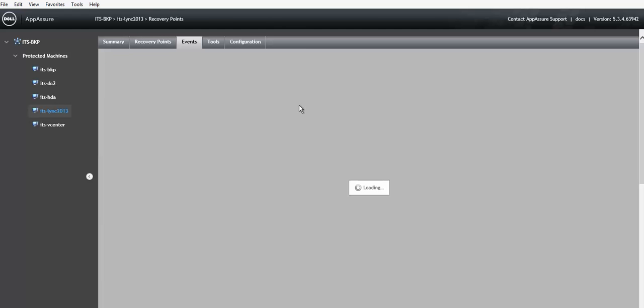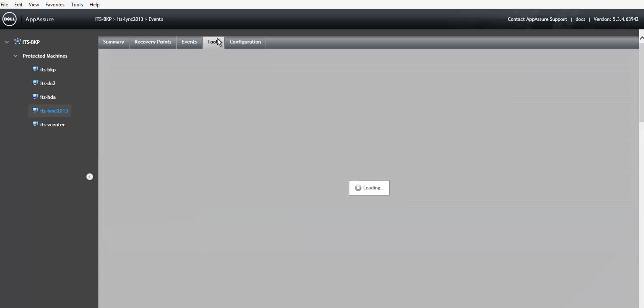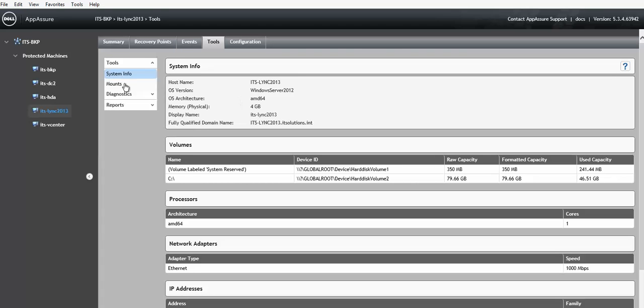You can look at the events based on each and every single one of them. You can look and see what's successful, and whenever you get an error, sometimes when it fails you can go in there and look. Usually it's because your repository is not big enough or you're out of space, but it also does back up open files, by the way.